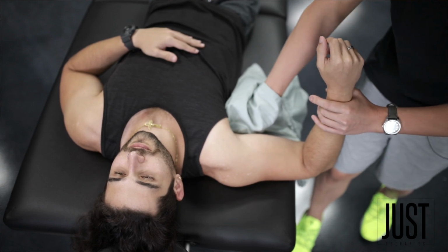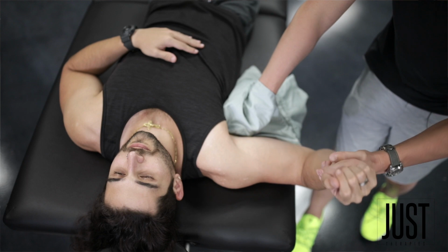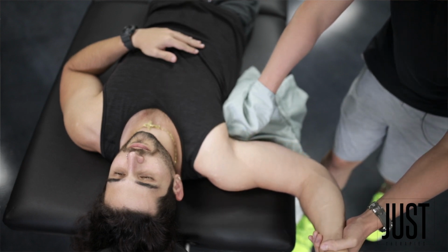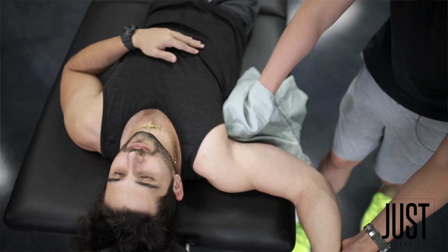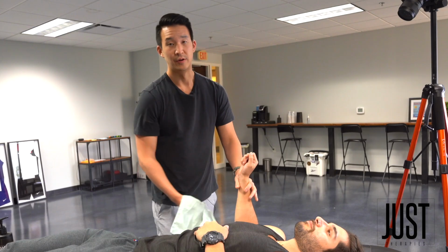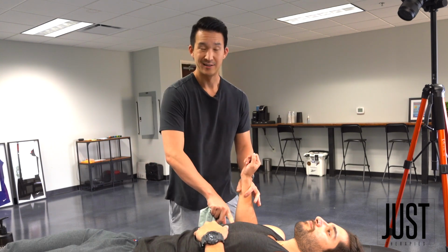And when we're here, we can add some motion. We can just press down, or we can add some external rotation while we're on the muscle to get that active motion.